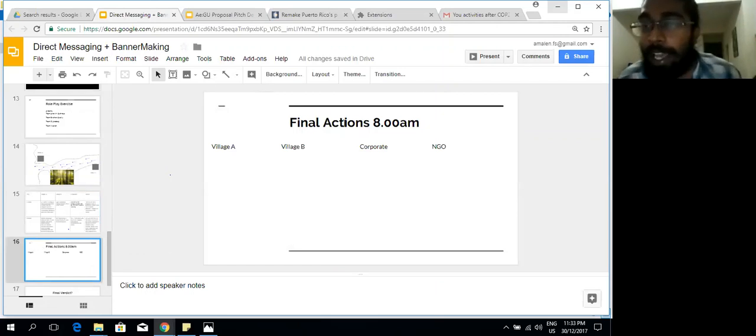You have one last action, one last round of 5 minutes to determine whether at 12 o'clock they cut down the forest or not. Okay? Is everyone clear? This is the time when you all need to talk with each other, the different groups. Corporate? What's going to happen, corporate? You have 5 minutes starting now. Go.